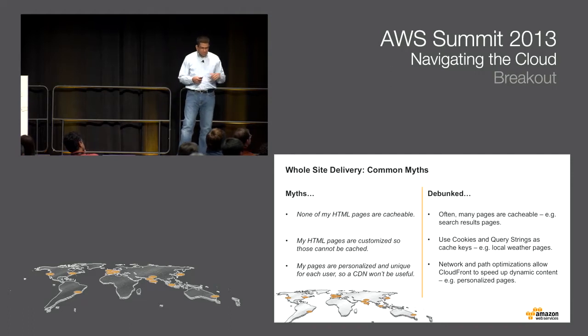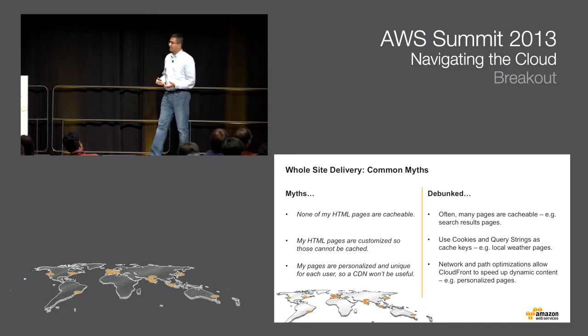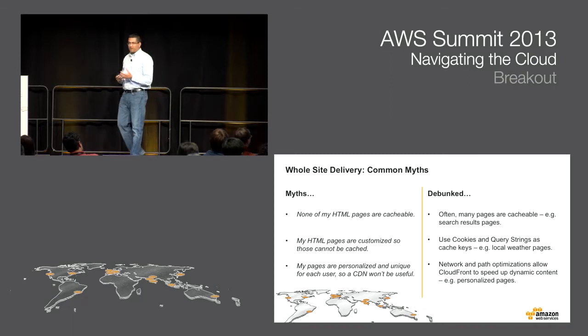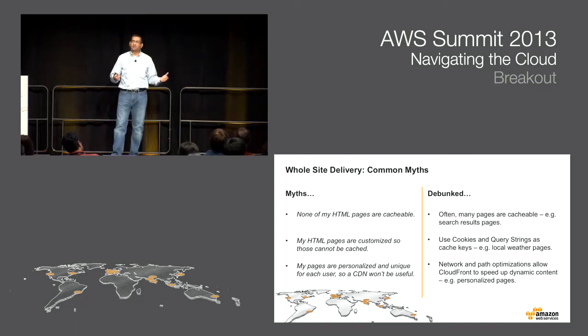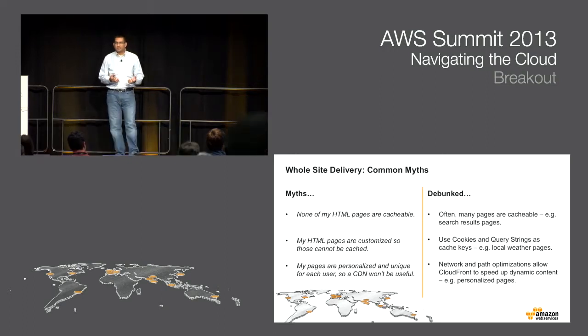So when you think about an architecture like we just saw where everything is coming via the CDN edge, there are some questions that come to mind. And when I talk to customers and look at websites, I hear some of these questions that have turned into themes. And I think of some of these themes as myths. The first one is none of my HTML pages are cacheable.